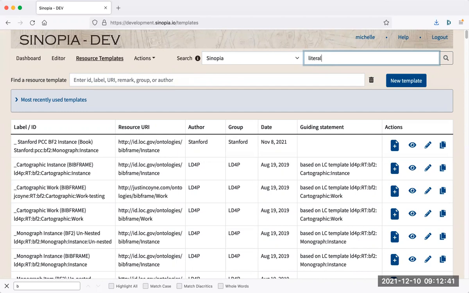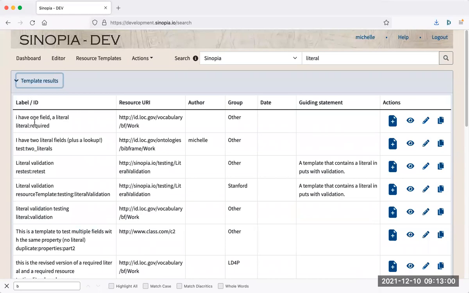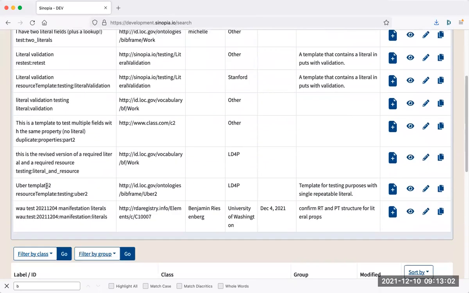My template was called something about a literal, so I'm going to search for literal. And you'll see a new section of the search results window here that says template results. So if there are matching templates, this new section will come up and you just expand that to see what the matching templates are.